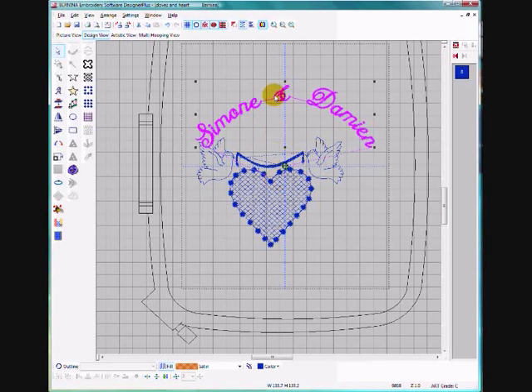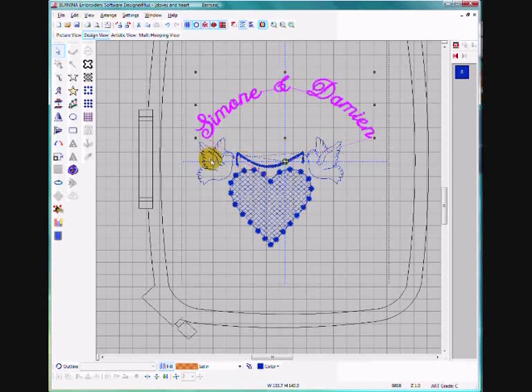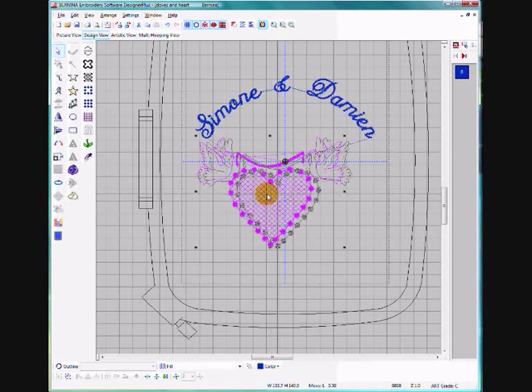These aren't lined up very well, so I'm going to move this design by dragging it a little bit higher so it's not touching the other one. I want to make sure that part of the design is grouped together so when we move it, it stays together as one. To do that, left click on your polygon select — the little star — and left click around the part of the design you want to select, then hit Enter. They're all selected. Come down to the bottom of your screen, find the Group button on the far left, and left click on that. Now that group of objects will move as one.